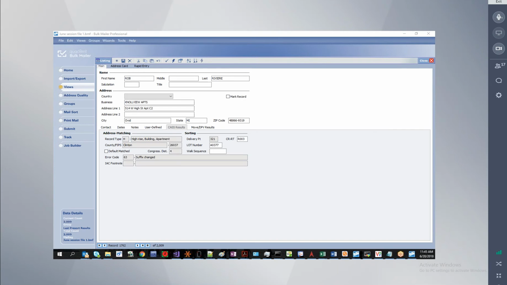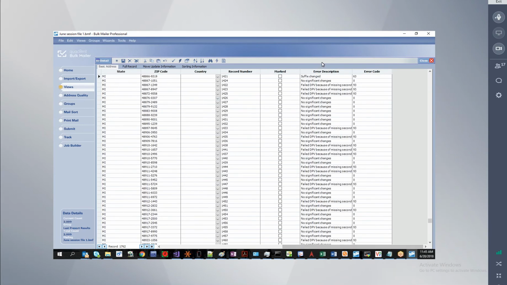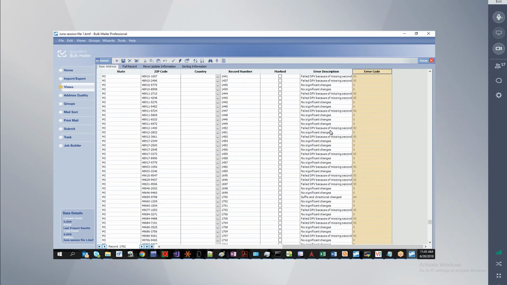Okay, while we run address correction, can we view or fail the error addresses? So again, I think we've talked about that. You can see the addresses that failed, and the review window brings them up right at the very end. If you don't want that review window, or if you're doing the internet processing, then what you'd want to do is add these error description and error codes to your view field, and then you can see them right here in the view screen.